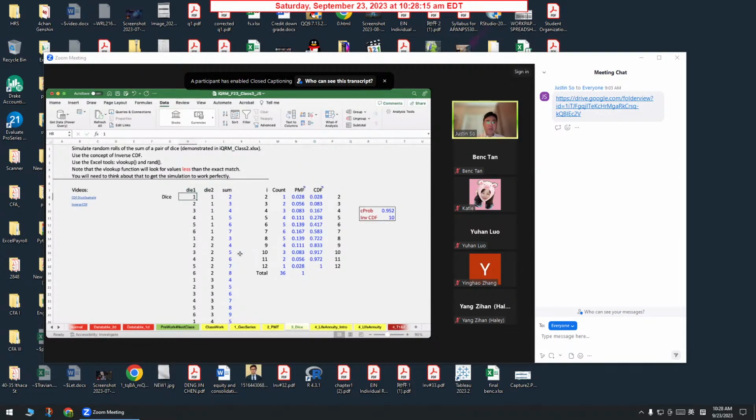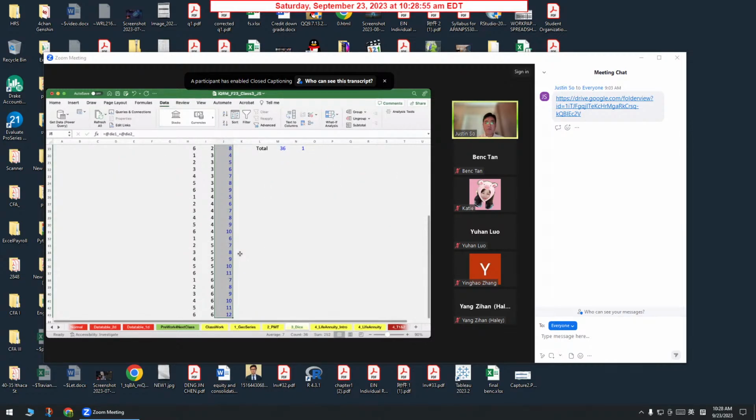So possible cases of die 1 are 1 to 6, 1 to 6, keep repeating, to create exact pairs, right? The possible cases are 36, the 36 possible cases. So you built this, right? Instead of doing it row by row, we just gave a name to the entire data array, die 1, die 2, and then just use the sum. The at sign is just applying to each row. So we have some values here in the column J.